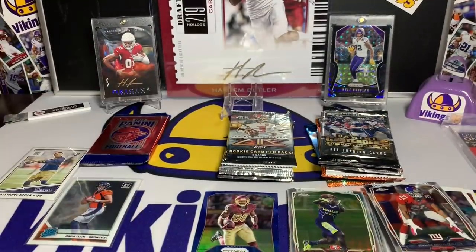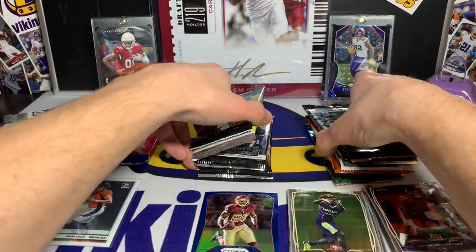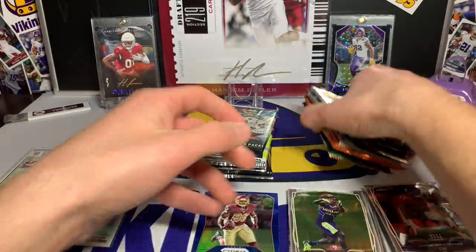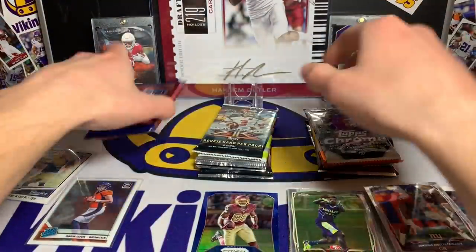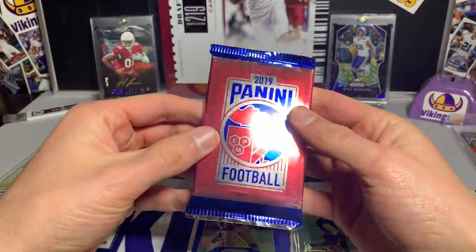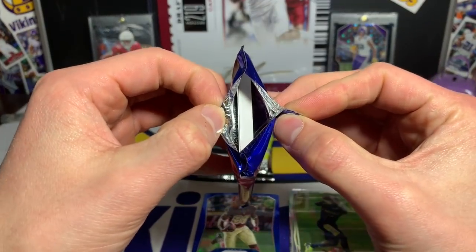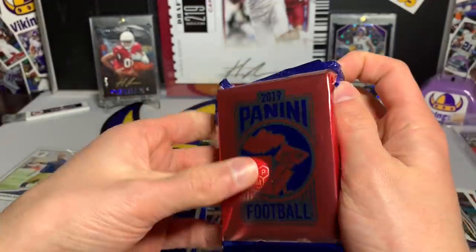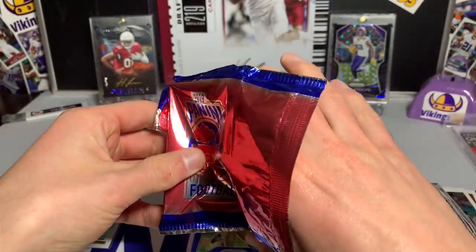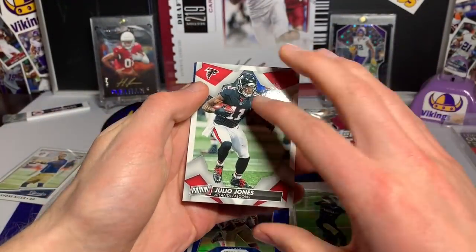This Select is gonna be the big pack out of this pile. I'm gonna open Legacy, Contenders, and then I'm actually gonna open up this Panini pack right now. There is a super chunky card in there — let's see what we got. I'm excited for this, could be a big hit, who knows. We got Julio Jones on the front, and then I see 'DH' — is it a DeAndre Hopkins?